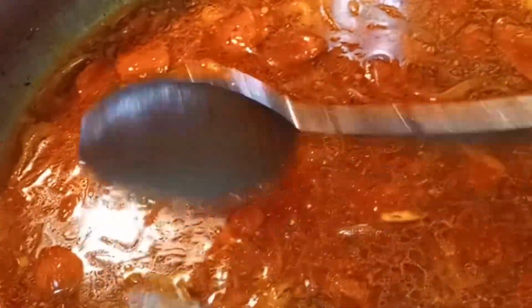So what I'm going to do is I'm going to add the spaghetti that's already cooked, and it's going to soak up all of this. And you're going to see how the spaghetti is going to look. And this is why I call it seasoned spaghetti, because it's just not plain spaghetti with spaghetti sauce on it. I'm actually seasoning up the spaghetti with this flavorful sauce.